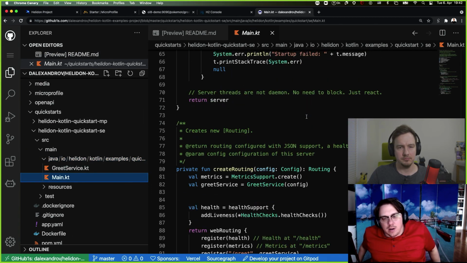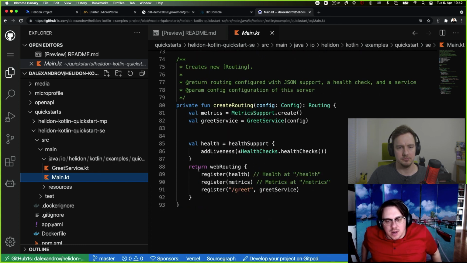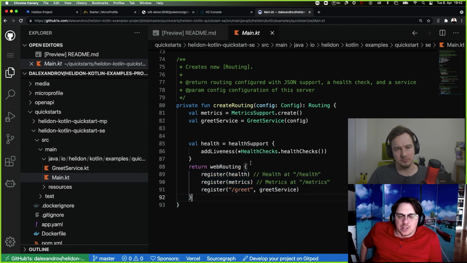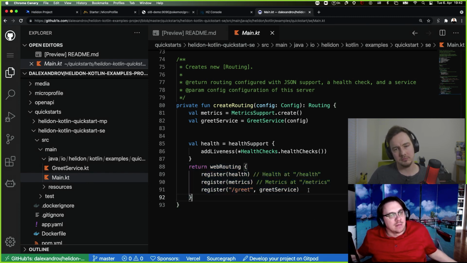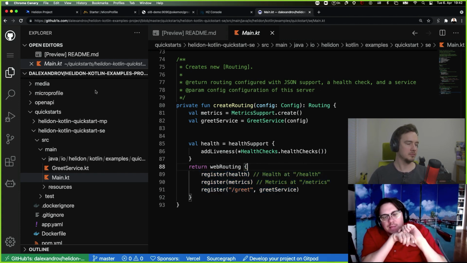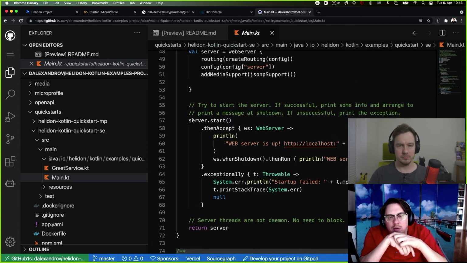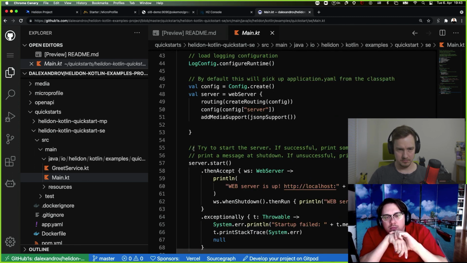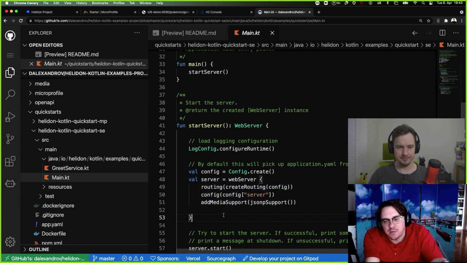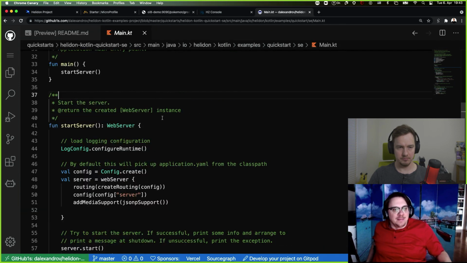If you go down a little bit, you see there's a DSL, for example web routing builder. We're just typing web routing and registering metrics, health, and all of that stuff. It works. So we don't use builder, it's wrapping everything for us. If you go up there, you will see the web server configuration as well, more up, line 48. You see the web server is configured like this. So it's not builder built. There's a DSL for that. It's in Kotlin. Right, nice.